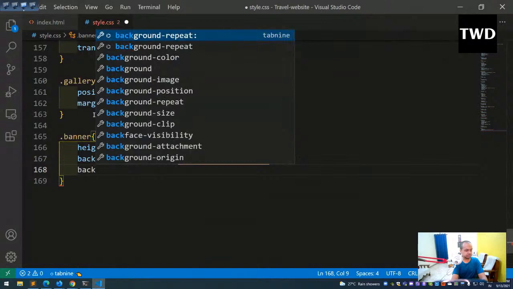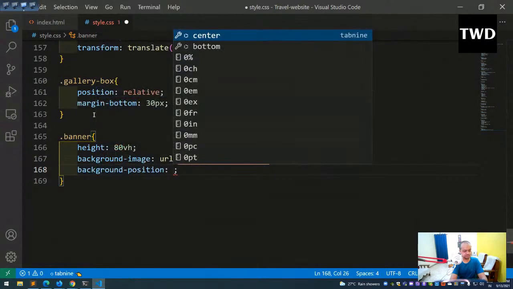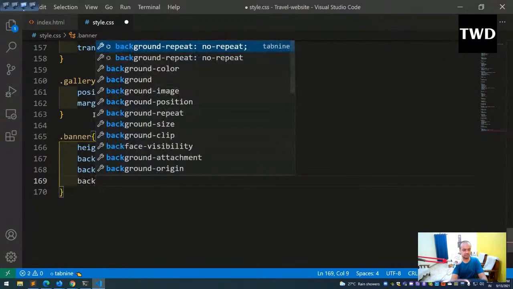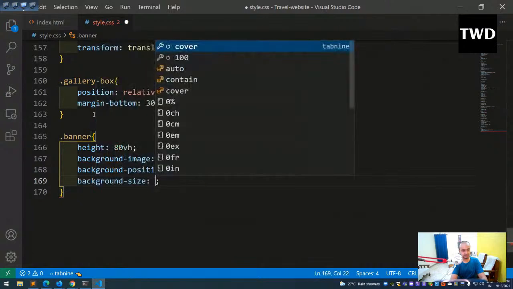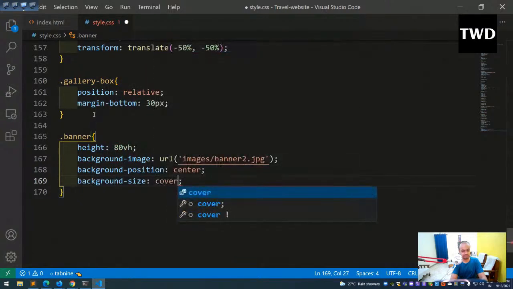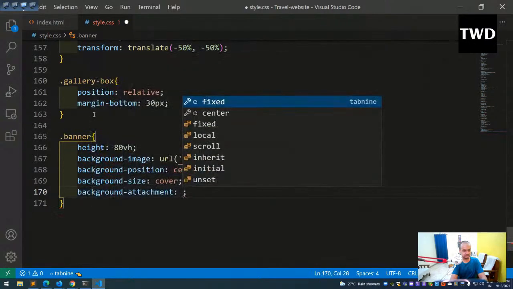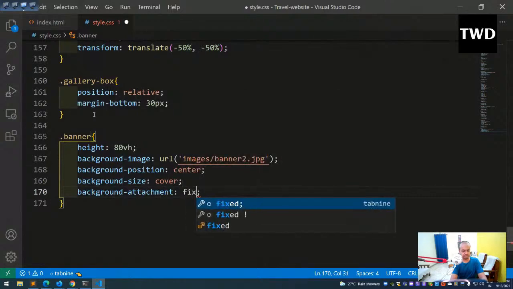Background position is center, not center center, it is only center. And background size is cover, and background attachment is fixed.